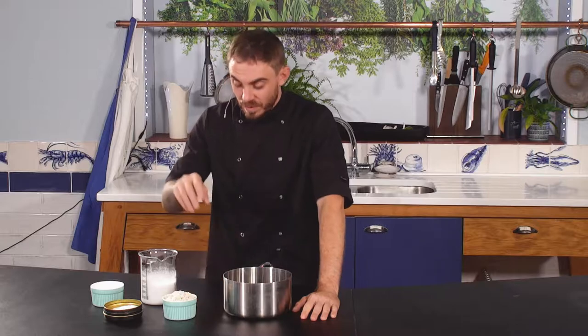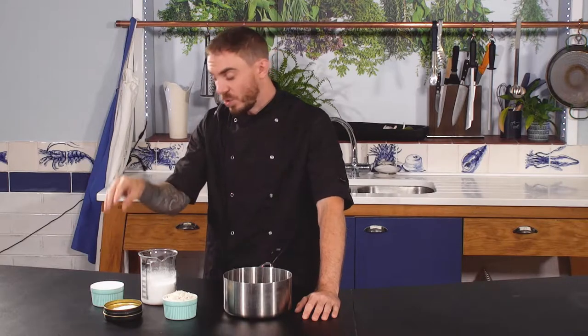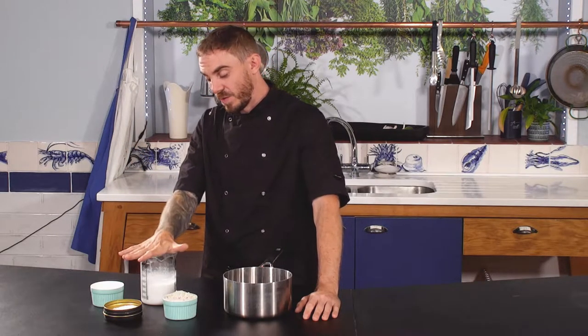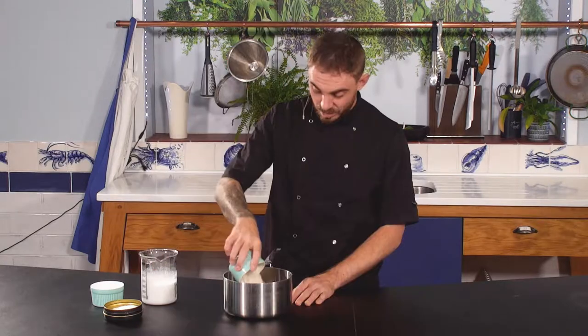So firstly, we've got the jasmine rice. Just give it a quick wash, make sure you remove all that starch. We've got our salt. It's always important to season your rice. I always like to use a pinch of sugar as well. And lastly, the coconut milk. This just makes it more dense and becomes more sticky when you leave it to steam.